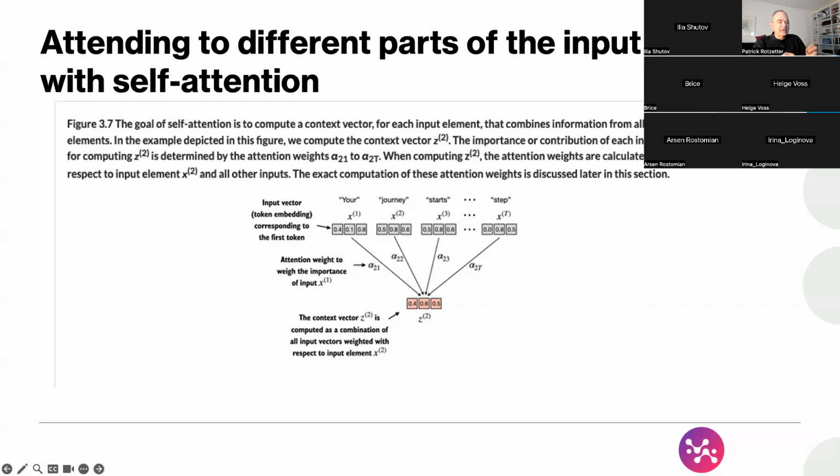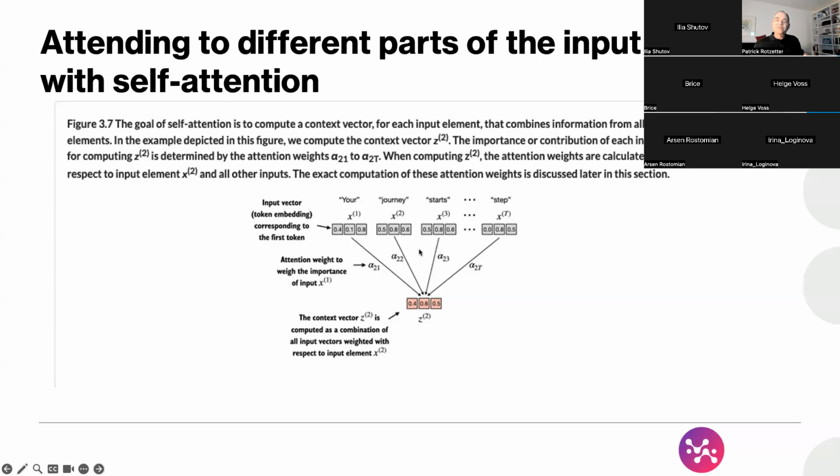Each sequence element, such as x1, x2, x3, corresponds to an embedding vector that represents a word, like "your", for example, okay? Our goal is to calculate the context vector for each of those elements. And to do that, we will multiply each element with each other word.